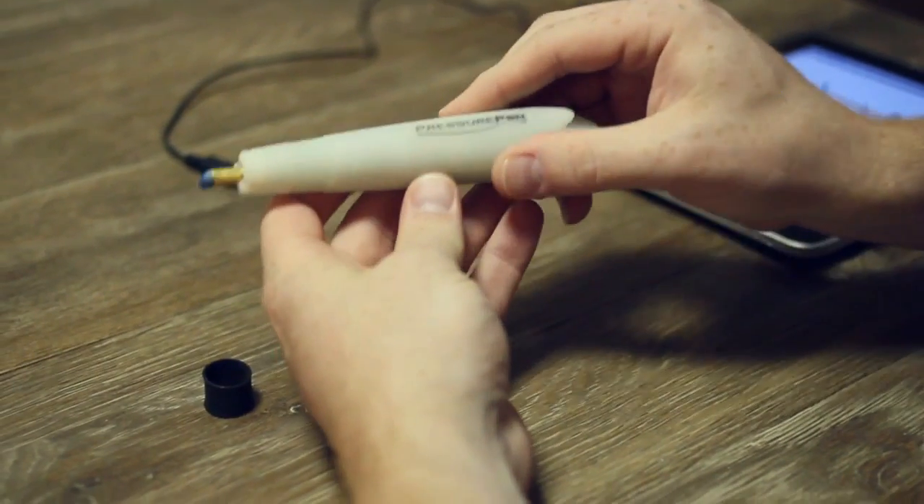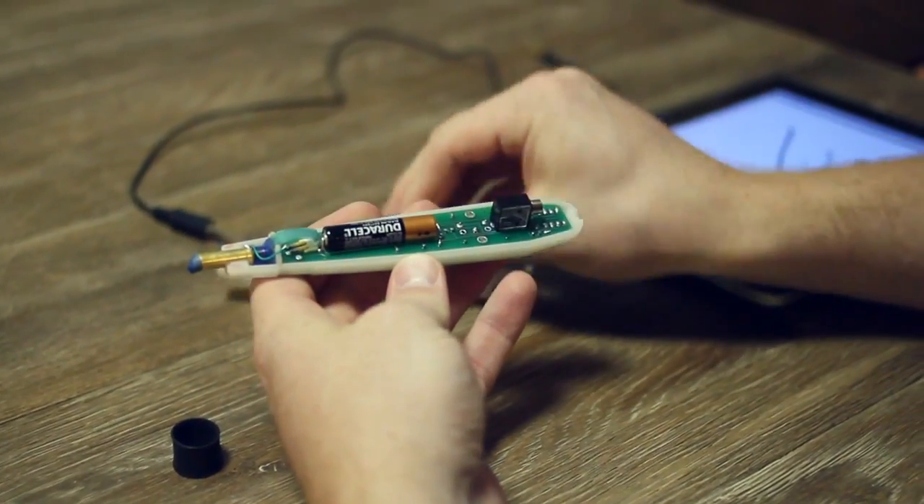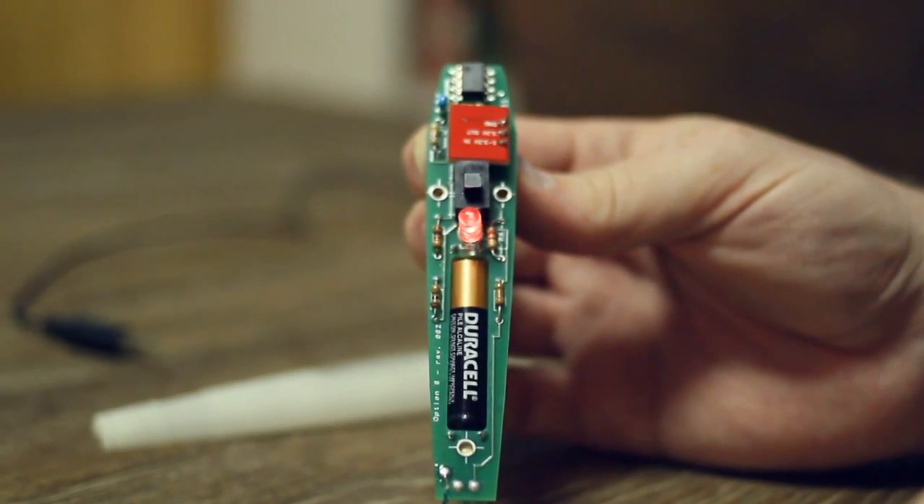I've actually been making the prototypes myself by hand. I don't have access to any kind of factory or large-scale production, and I want to be able to make something that if I give the instructions to somebody else and they have a little bit of skills and access to something like Shapeways or a 3D printer, they could make their own and hopefully improve on it. If they want to add more functionality or redesign the way the tip works, or even miniaturize it, make it smaller, or make it wireless, then I'm all for that. That's the way the open source model works.